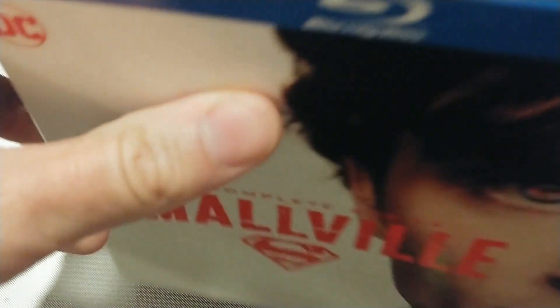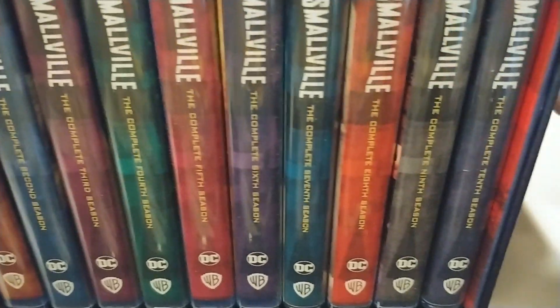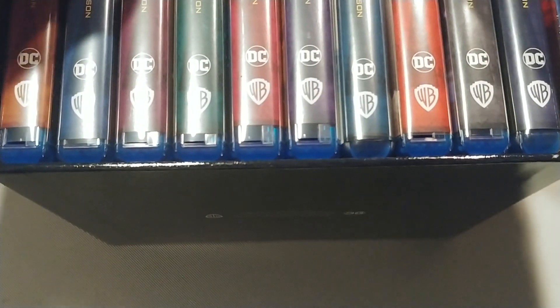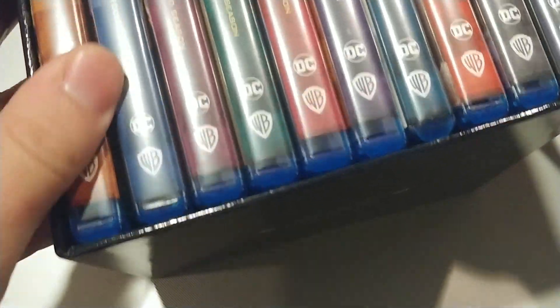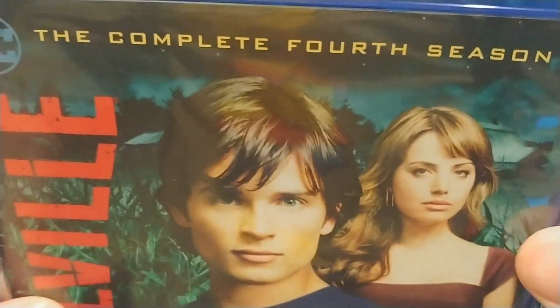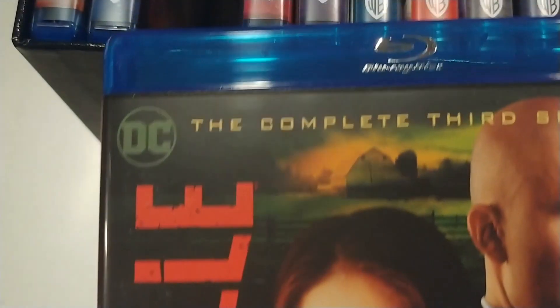The back cover gives you a really good look. This is one of those where you slip the top off. Inside the cover is about the same, and I can't tilt this too much — and that's why — there are all your seasons, all your discs right there. I'm going to set this down so we can pull one out. Let's see who slides out first — Season 4! If you have a favorite season of Smallville, drop it in the comments. Each box has different art, and these did come out on DVD beforehand.